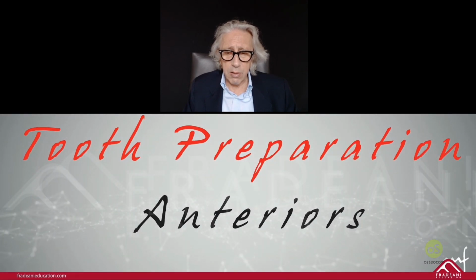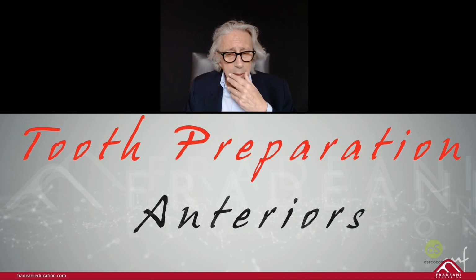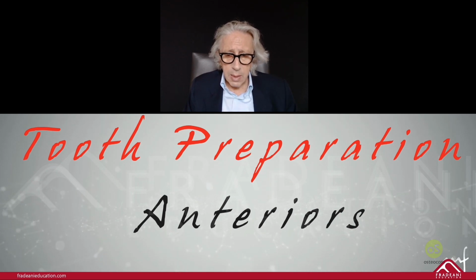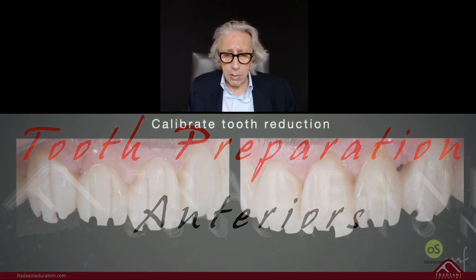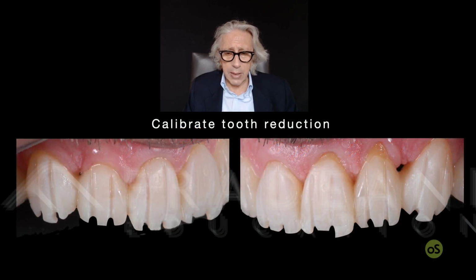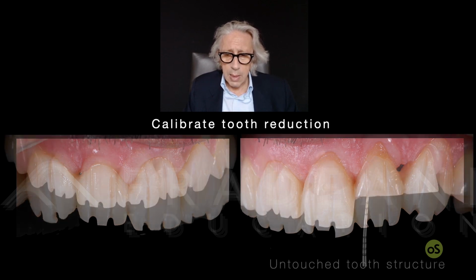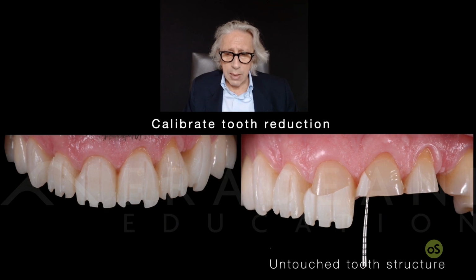Now we want to prepare the anteriors. Once the case was delivered on posteriors, now we are ready to finalize the anteriors. We start to calibrate tooth reduction, again with the thickness that we are able to then repeat with the final work. But once you check and you have removed all the mock-up, you see that the teeth underneath were practically untouched buccally, and they were 5 millimeters shorter than the preview final outcome, as you have seen before.